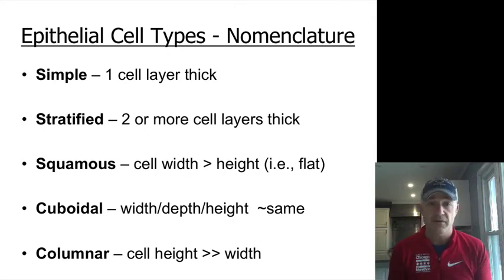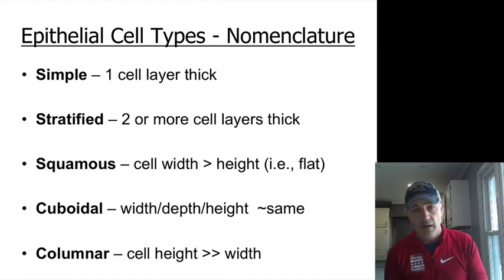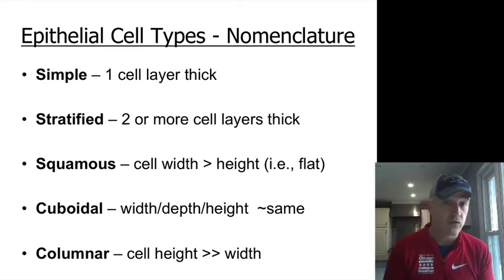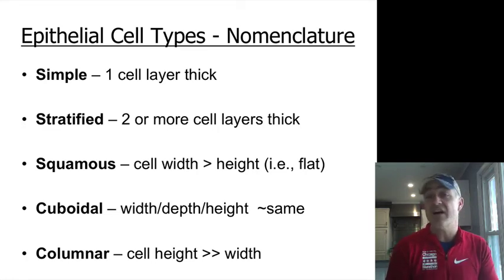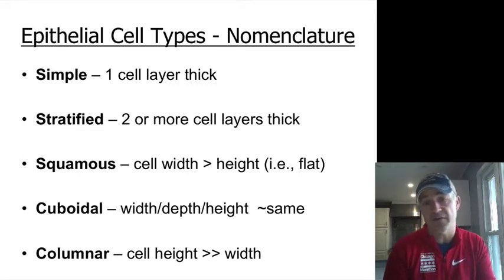So the upper first two there is you can either have simple epithelium or you can have stratified epithelium. Simple epithelium is one layer thick. So what that means is all the cells in that layer are connected to the basement membrane. Stratified means we have two or more layers, i.e. one of those layers not connected to the basement membrane. Even if the cells aren't the same height, if everything's connected to the basement membrane, it is a simple type of epithelium. So simple is a single layer, two or more layers is stratified.